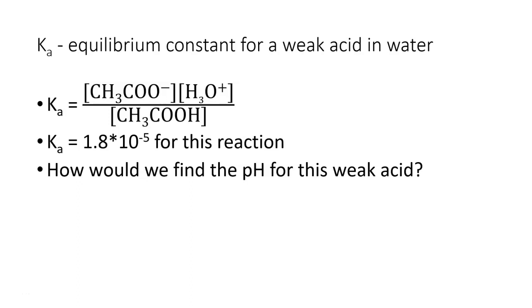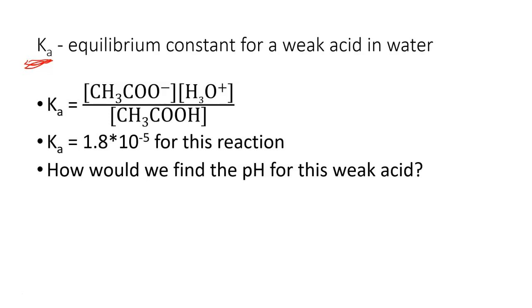So far we looked at calculations with strong acids. Now let's take a look at what happens when we have a weak acid. So it's important to remember that a weak acid is at an equilibrium. So it has an equilibrium constant. So the K equation for an acid is going to be the same as we do for any other K value, which involves the concentrations of our products over the concentration of our reactants.